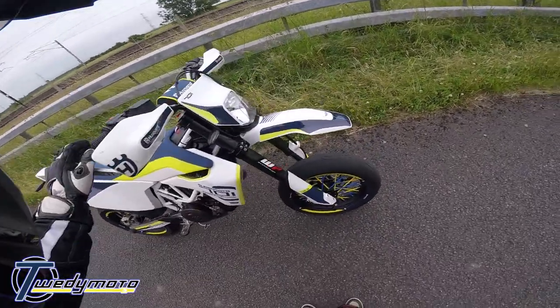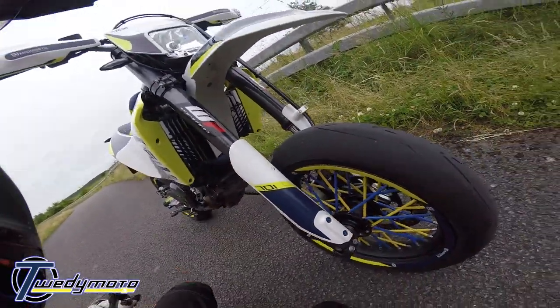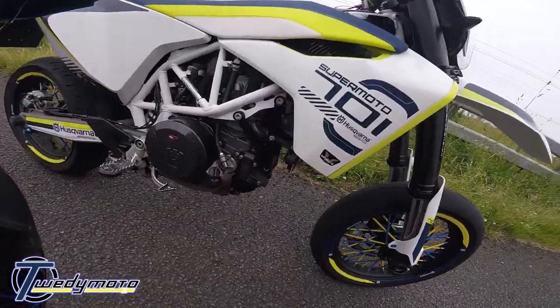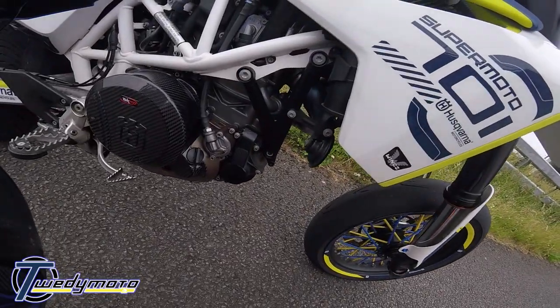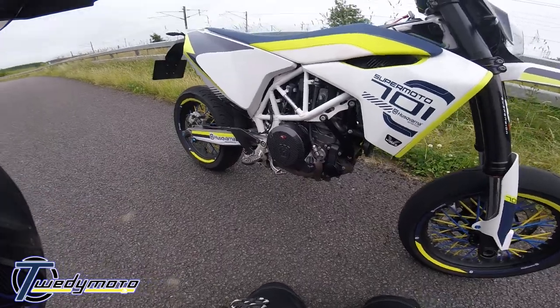So, here's the header. It's turning a nice blue colour now. It's a bit of a pain in the ass to fit. I'm having some fitment issues. I'll go over that in a second.